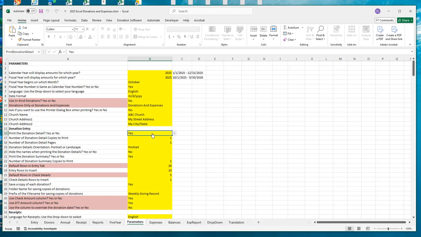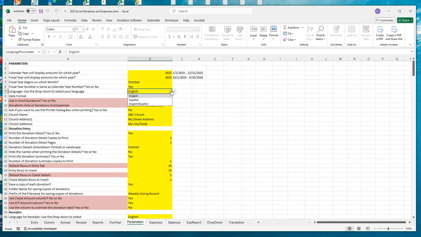So when I click on the yellow cell here where we have the parameter that you want to set to yes or no, when we click on it, you'll see that it has a little down arrow here. If I click on the down arrow, then I'm seeing a selection of what my choices are, what I can answer. I can either answer yes or no. There are some other things in the software where a list is not provided. You must type it in, and when you select on those items, there is no down arrow here to the right of it. What's really interesting is if you select here, let's say the language.